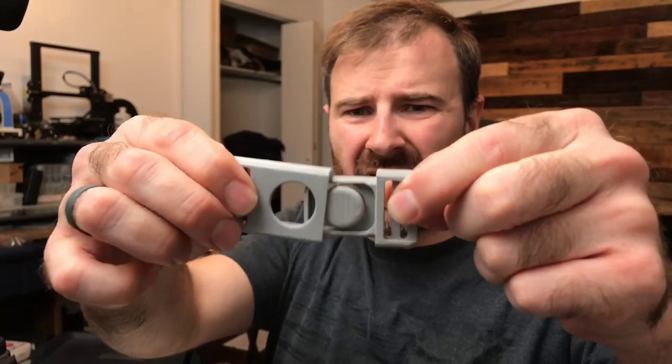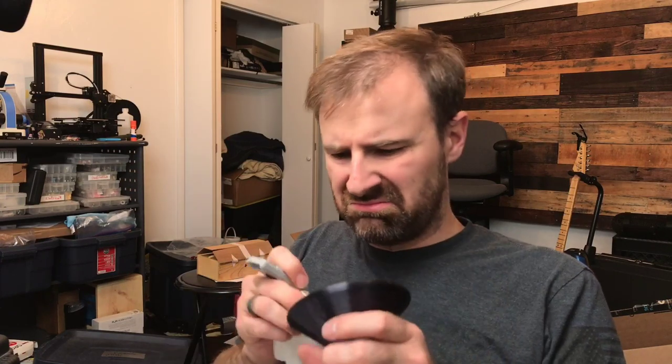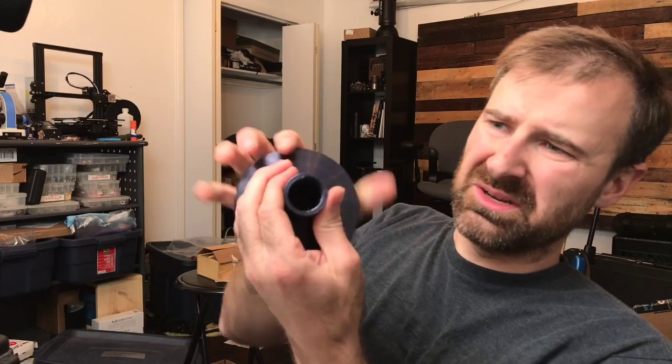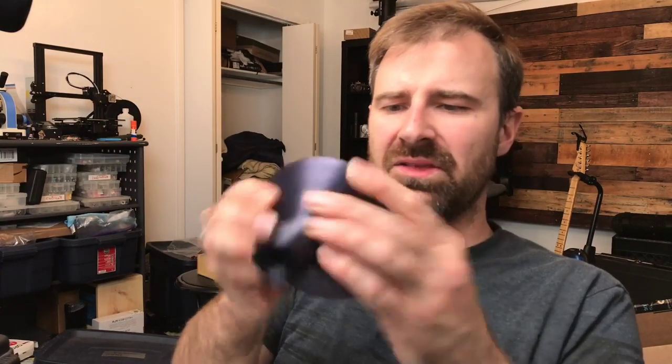Just on a note of my plug for 3D printing technology — I printed this recently, a little buckle. I love the idea that all it costs is time and material. A kilogram of this stuff — this is nylon — cost me about twenty-five to thirty dollars. The cool thing about nylon is you can squeeze the crap out of it and deform it. PLA — polylactic acid, made mostly from corn starch — is a lot harder but can be more brittle.